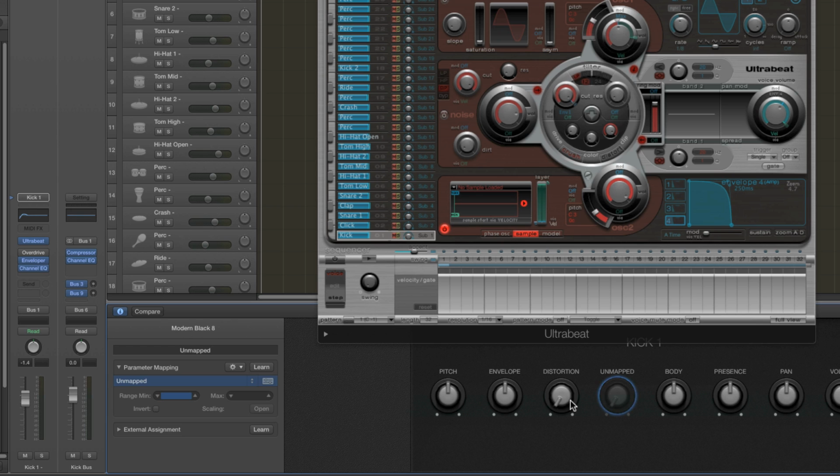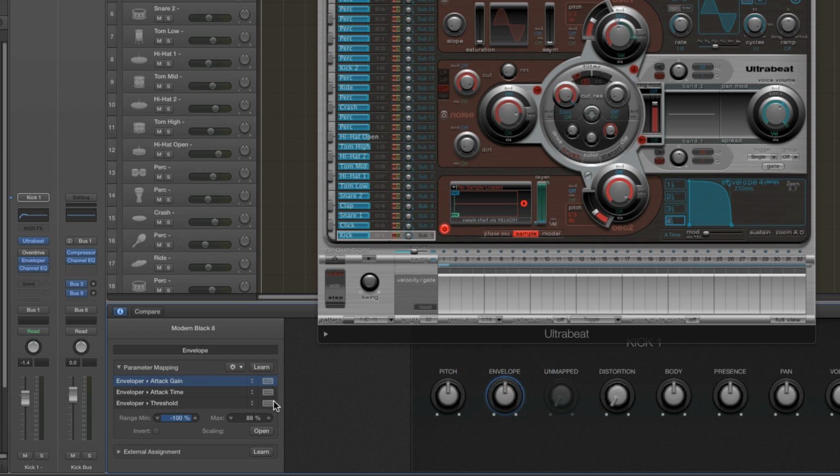And now it's unmapped. Now take the distortion, select it, select all its mapping, copy, go to the unmapped, paste in the distortion parameters, mappings. Now the distortion has been moved up there, we've got a copy of it here now. Now we get the original distortion, which we've moved up to there, select its mappings, delete them, it becomes unmapped.